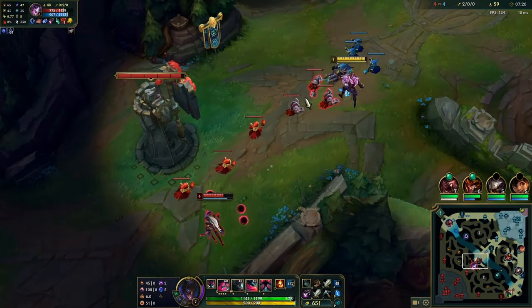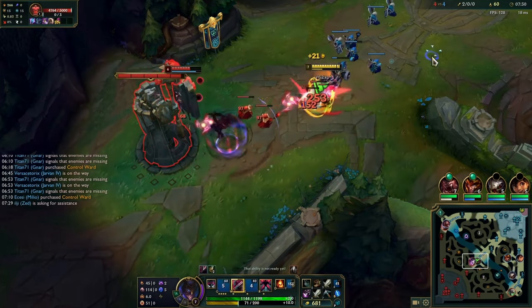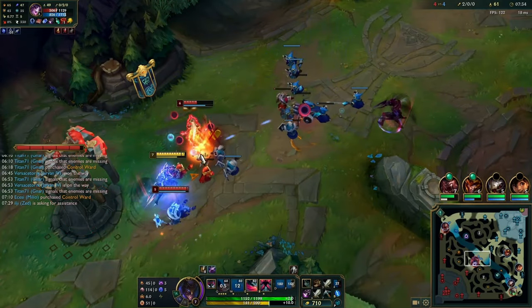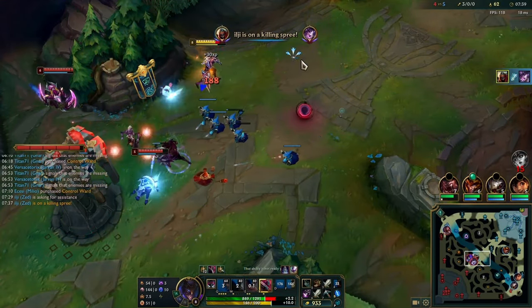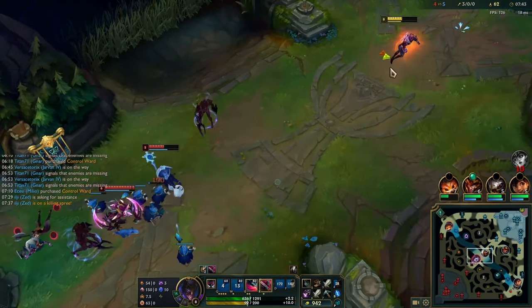I end up being able to poke Syndra a bunch and get prio, so just going to push this wave in together, use my W on the Syndra, and then Lulu shows up, but then I'm like, YOLO, and I go in. I tried to ult on the Lulu W. I don't know if I actually did or if that's even possible, but I think I did looking at the animations.